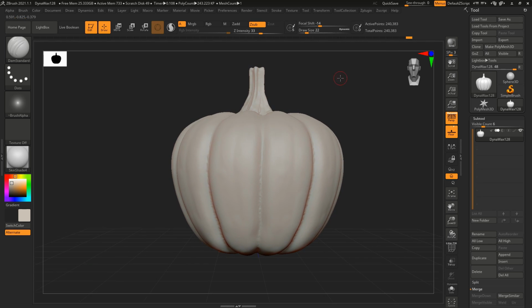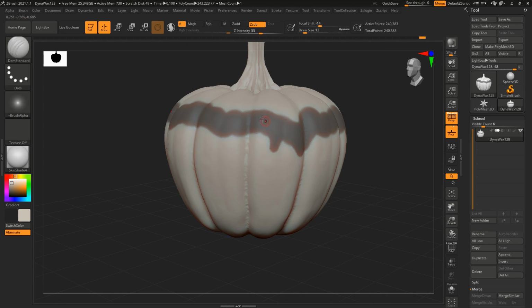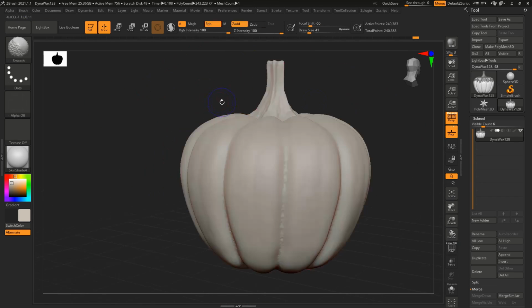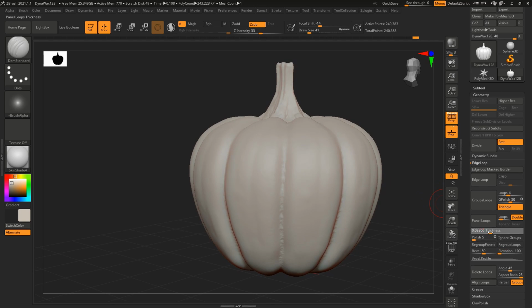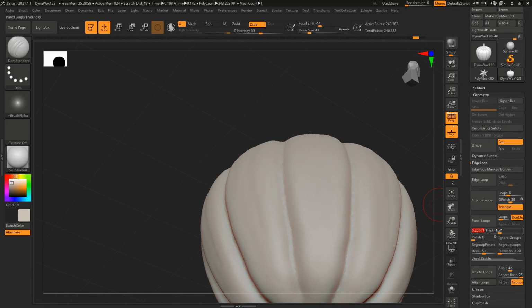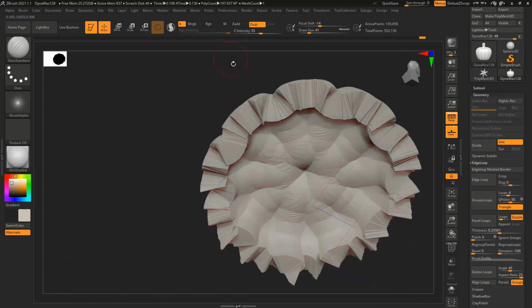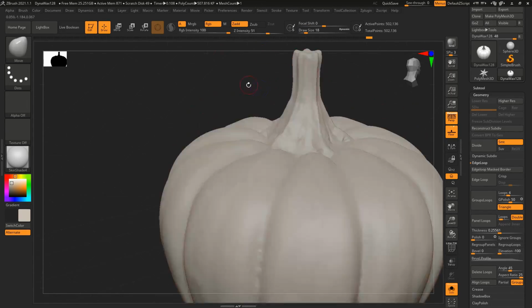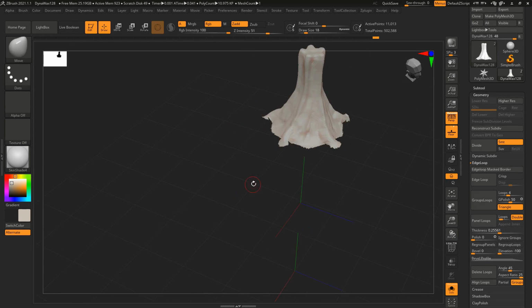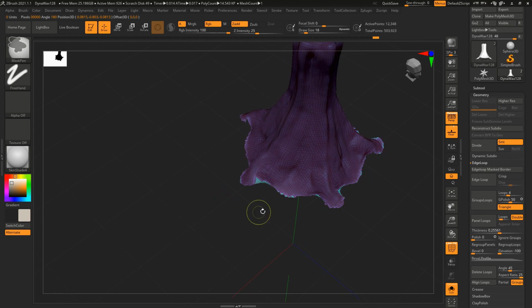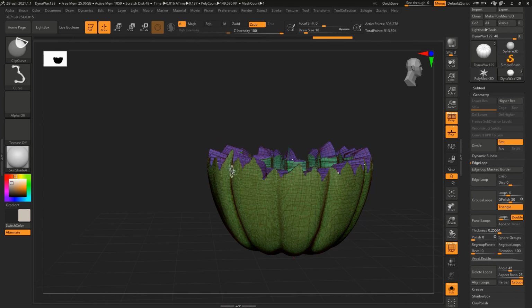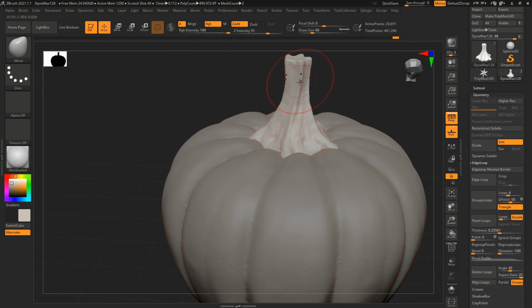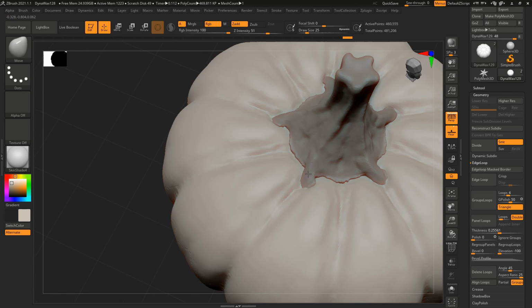As you can see here, I used a lot of radial symmetry, which is perfect for an object like this because it saves quite a lot of time. Once I had established the pumpkin itself, I wanted to separate the lower part and the top part by masking out the top part and then separating these two by making them an individual polygroup, and then using the panel loops option to give it a thickness. This way I was able to have two hollow shells of the pumpkin that I could put the character into.